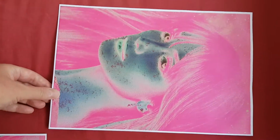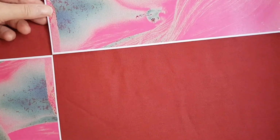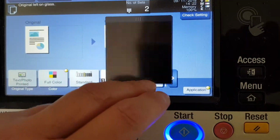So I think this is meant to be Delta Goodrem. I don't really care about that. I don't like her music anyway, it's boring. So as far as musicians go, she's quite boring.